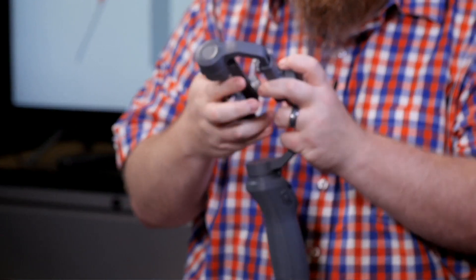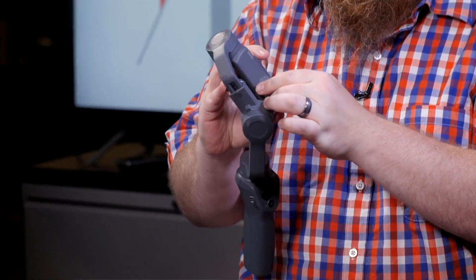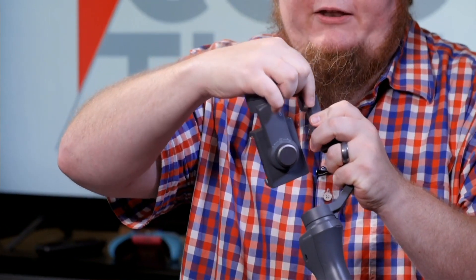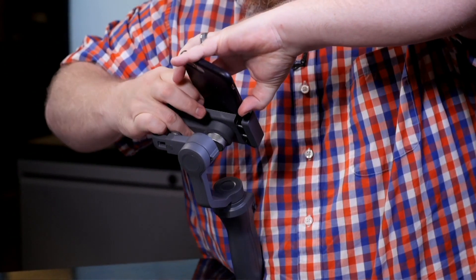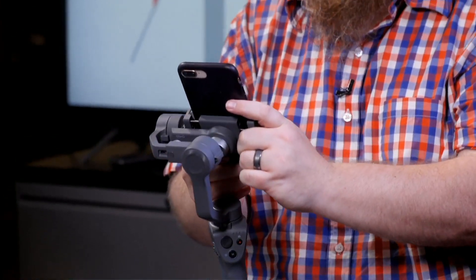You can flip the camera for selfie mode. Let me turn this off because we need to rebalance it. There is a little screw on the cradle — I'll unscrew that to release the lock and pull the phone out. Now I rotate it. The different phone size adjustment is this connector here, which slides in and out — for the iPhone 8 Plus we have it far out; for a smaller phone like even an iPhone SE, you slide it in. Then put the cradle back in. You can see my Apple case fits, though bulkier cases may need to come off.